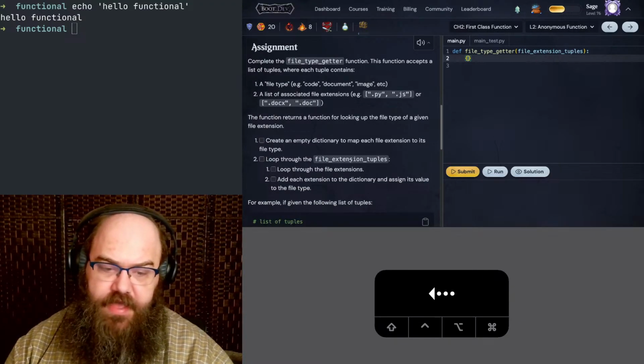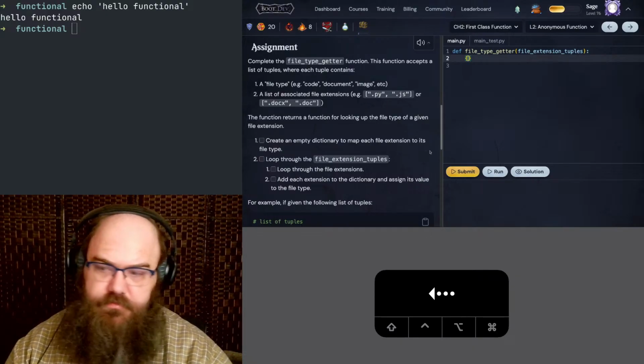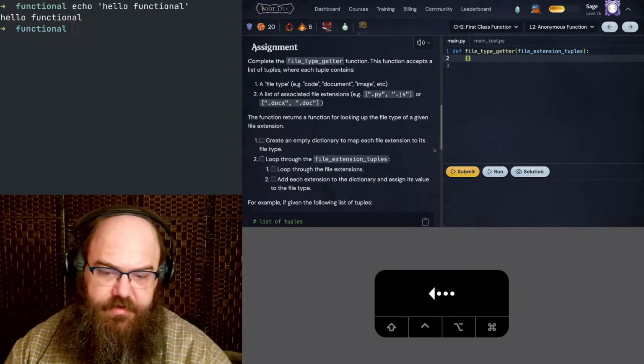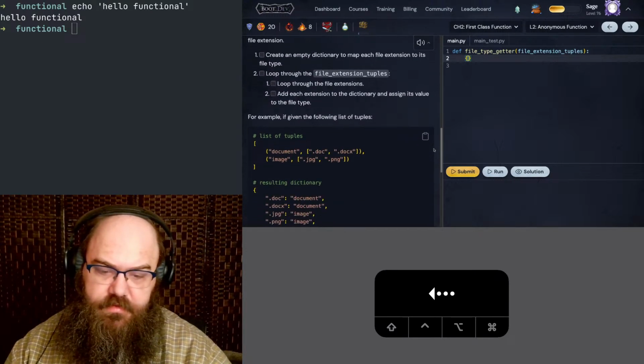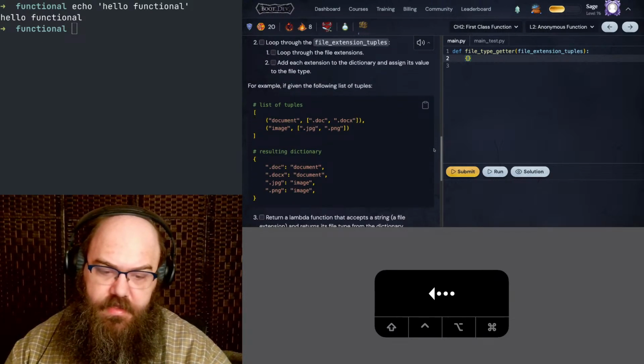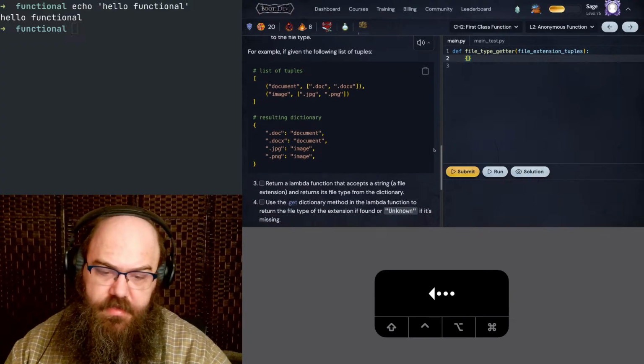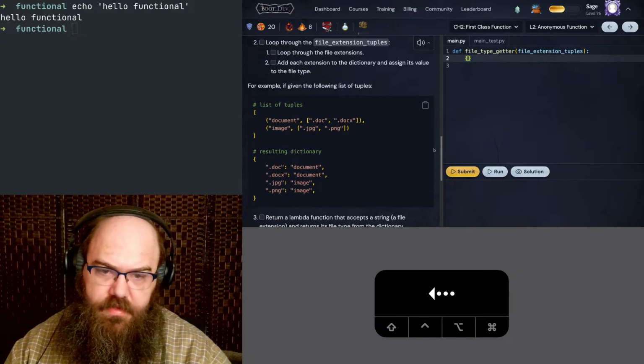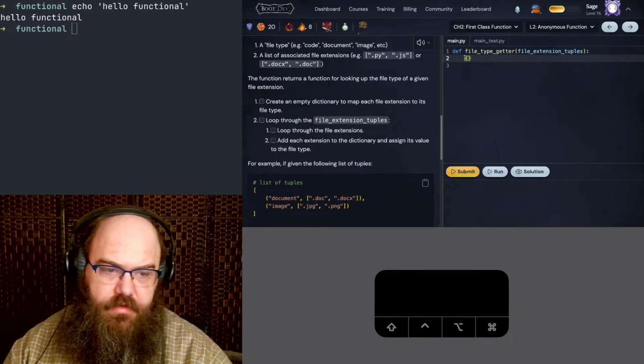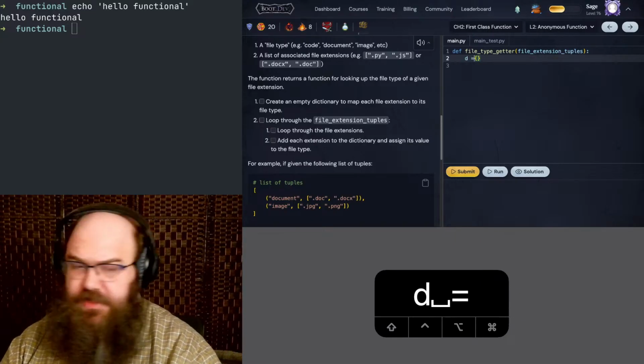Loop through the file extension tuples. Loop. How would you write a loop in a lambda function? Well, to help me, at least help me reason about this, let's write it this way.